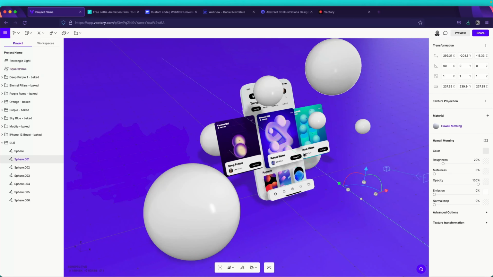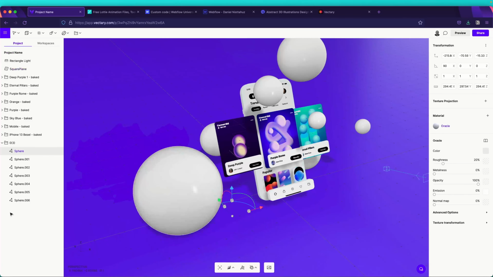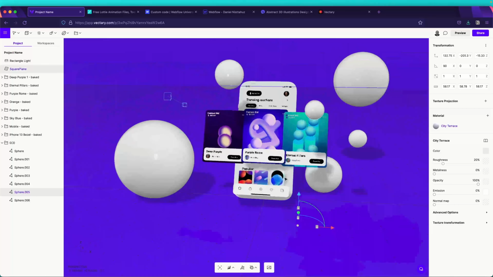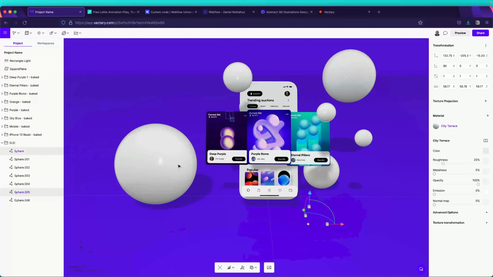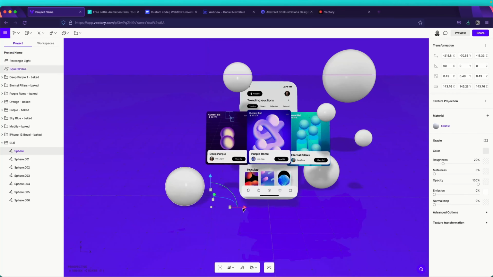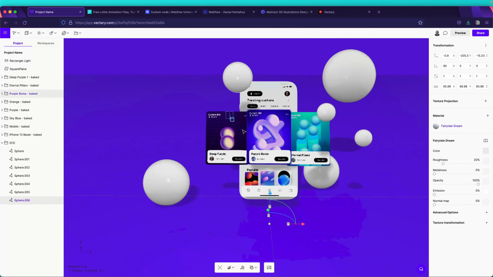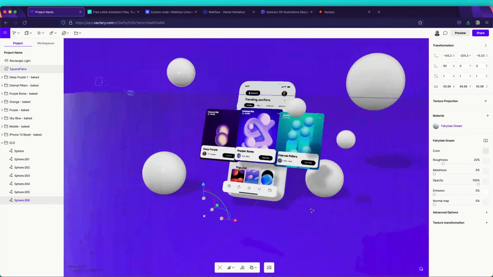Yeah, something like this. As you can see, we're starting to have some really cool stuff. For example, even this one, we can probably make smaller. Put it over here. There you go. So we can start placing all the different elements in our composition.